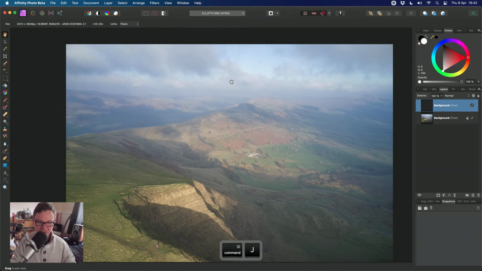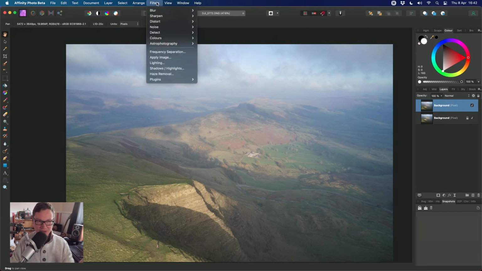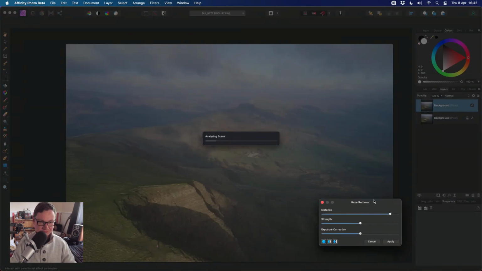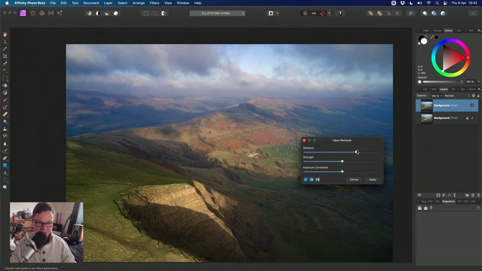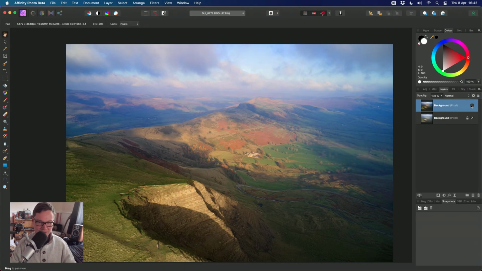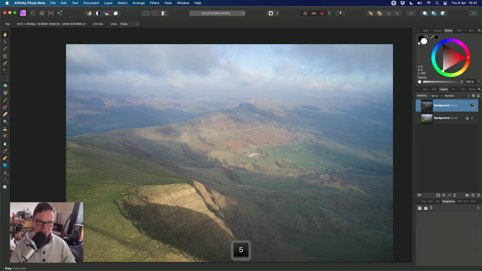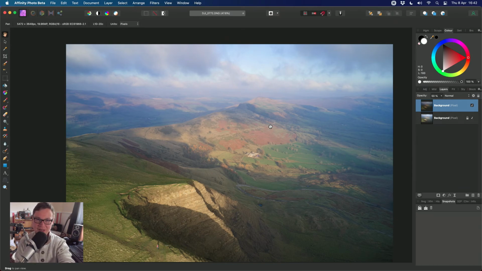So, to do this non-destructively, unfortunately, we don't have it as a live filter layer. So I'm going to duplicate my background pixel layer, run the Haze Removal filter here. Okay, and then I can pretty much just leave it at the defaults. Just click apply. And then I can compare the before and the after. So that's interesting. Maybe I'll take the opacity of this down, actually, maybe to around 50%, because I felt like maybe the colors were getting slightly too saturated. And I kind of like having a little bit of haze in there. I find it more atmospheric. So I'll take it down to about 50%.